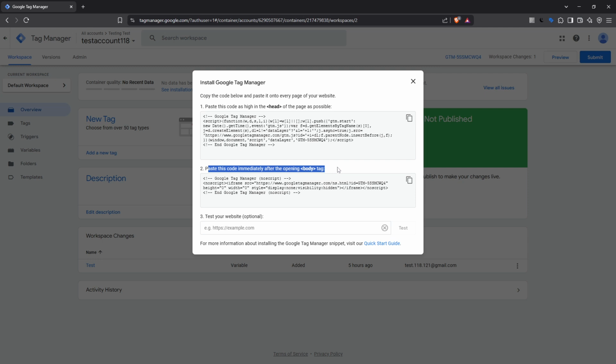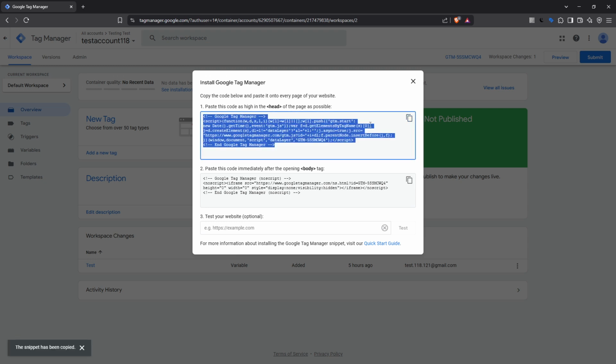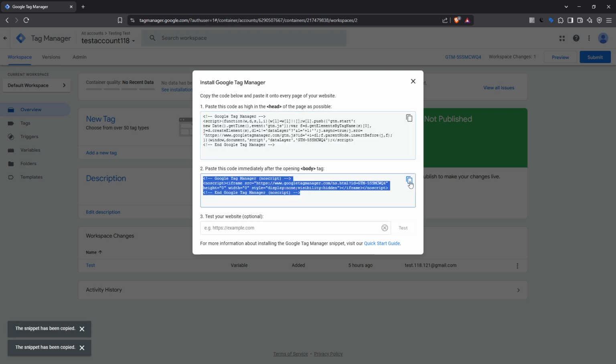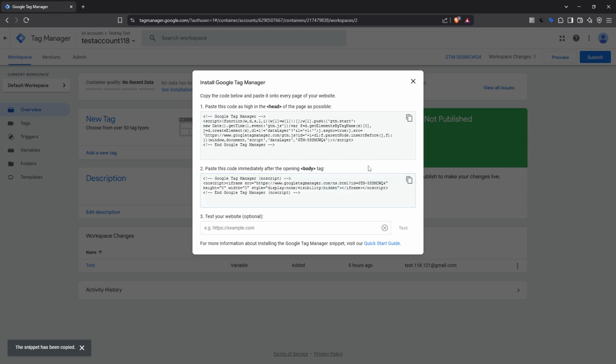For these tags to function properly, you'll want to ensure the first snippet is pasted as high in the head of your website's HTML document as possible. This helps ensure your tags load quickly and efficiently. Similarly, the second snippet should go immediately after the opening body tag. You don't want any other content interfering with the snippet's placement, as this could affect how your tags fire and potentially skew your data. With both snippets successfully placed, you are now ready to start using Google Tag Manager on your site. By effectively utilizing these tools, you can manage tracking and analytics with greater precision and ease.